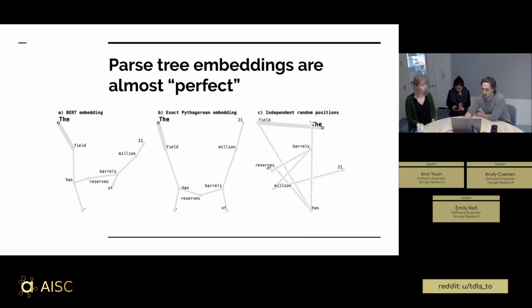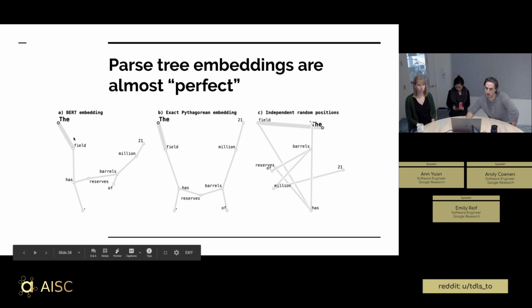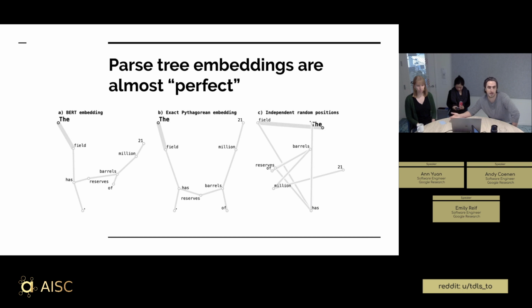So basically, if you have a tree in high dimensional space where every single edge is orthogonal to each other, and you project that down using PCA, that's what you get with B. And you can see that the BERT embedding looks very similar to that, which means that this syntax tree is being represented in embedding space very, very faithfully, very, very accurately. And you can see that in the random case, it's just a smear. It's just kind of random when you project it down, in contrast to these nice trees.